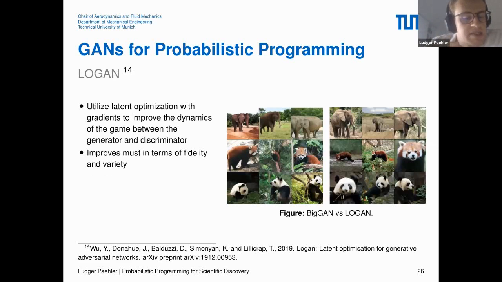So Logan basically works by latent space optimization, where they take gradients on latent space and hence improve that a lot. So basically improve the movement on latent space, and that when transformed back into the image space results in much better pictures. For example, if you look here, this seems to be kind of off in a sense, whereas here, all the images look pretty accurate. You wouldn't really be able to go from here and say, okay, this is not done, let's say, of the animals in natural habitat. You would really struggle sometimes to see that they are artificially introduced into the scenery.